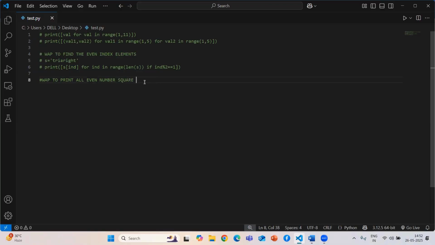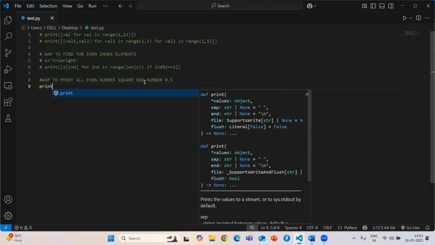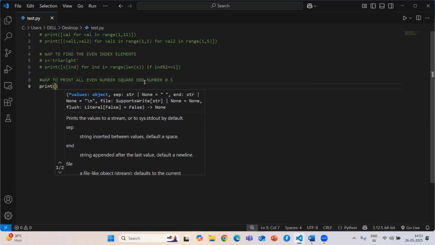If the number is false, meaning odd, I need to take its square root, or we can say the exponent 0.5. How is it going to happen? Now we are going to see. We know the ternary operator is based on true or false. First, we need to give that particular condition.